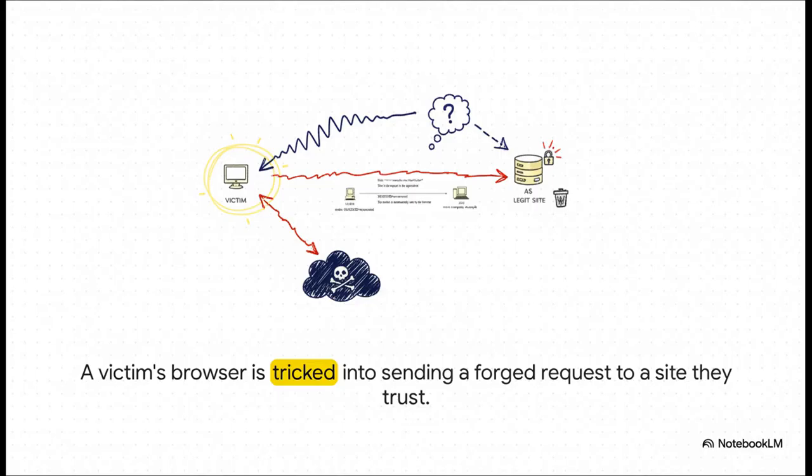This diagram really breaks it down. So the victim is logged into their bank, and their browser has that valid session cookie. Then they visit some other malicious site. That site has hidden code that tells their browser to send a request to the bank's website, say to transfer money. The browser helpfully includes the session cookie, the bank thinks the request is legit, and poof, the action is performed.